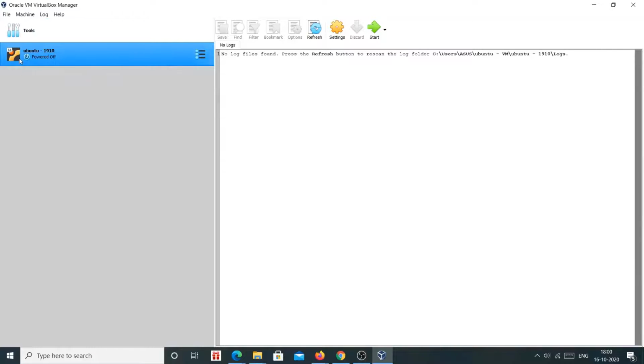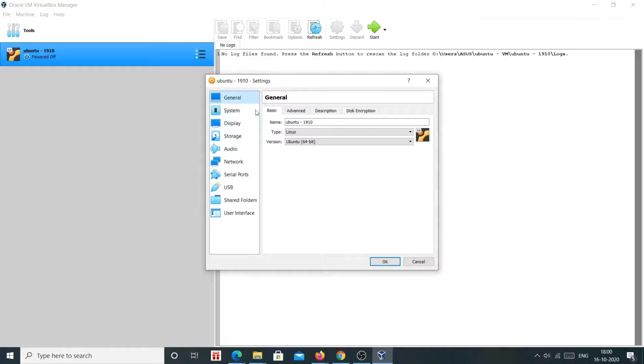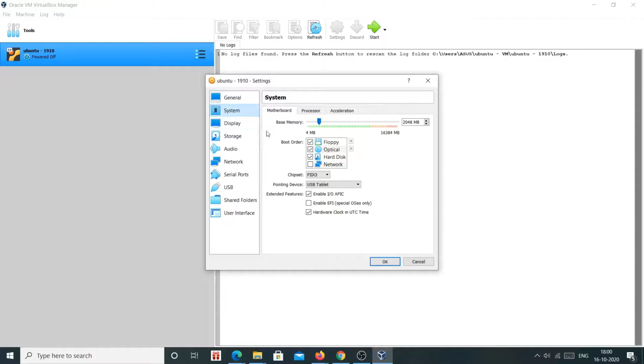We have successfully created our Linux virtual machine, and before starting it I will just show you a couple of options which we can configure. Go to system, and here you can see that I have configured the base memory as 2 GB, and we will use this configuration for any further amendment. If we need to increase the memory limit to say 4 GB or 5 GB, whatever would be required for your project, you can configure it from here.